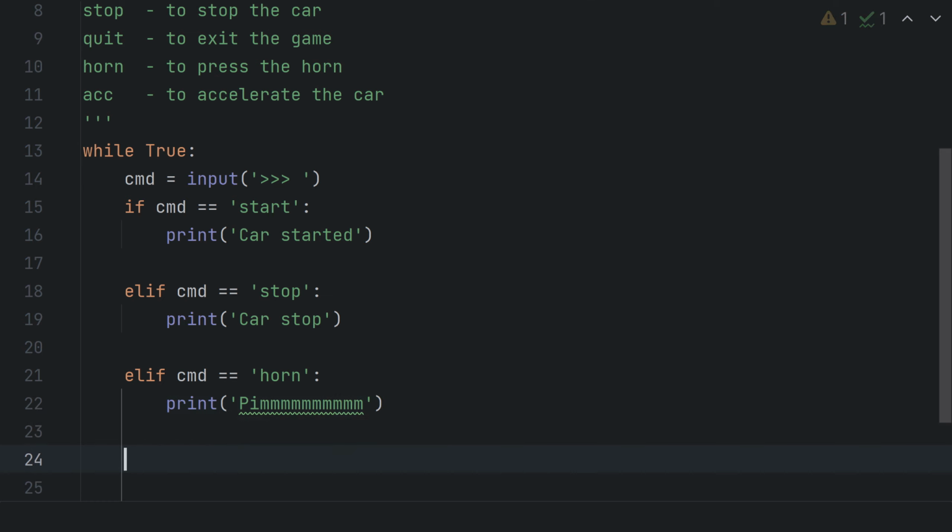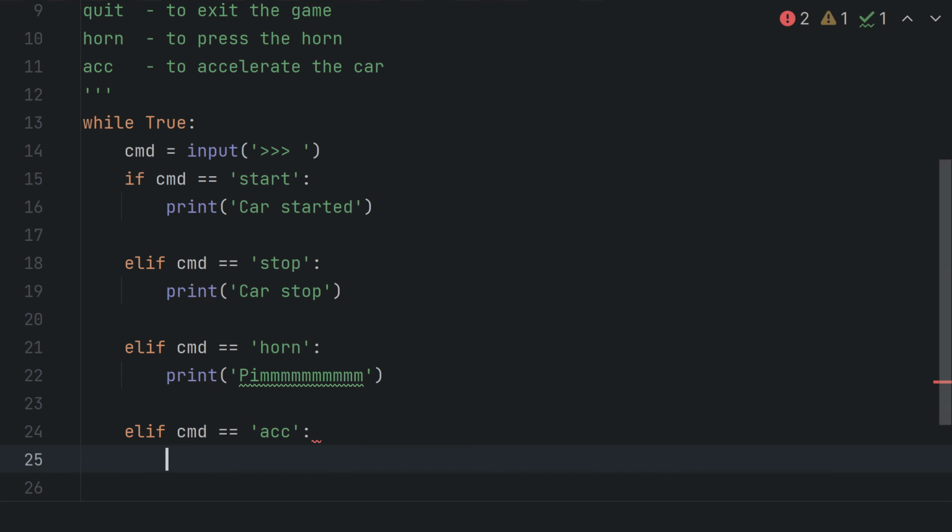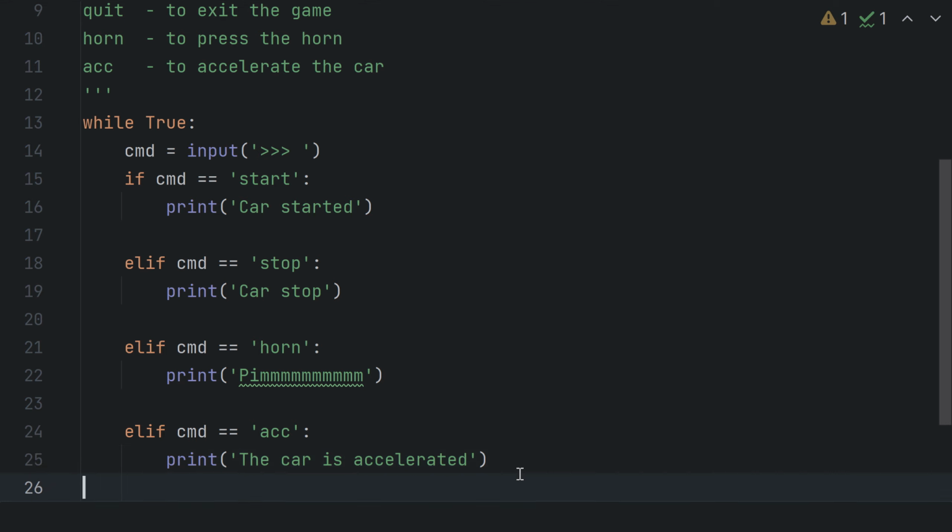Let's do another elif statement, where the user input is equal to quit. Now, before quit, let's just do acc. So we can just print that the car is accelerated. So the car is accelerated.